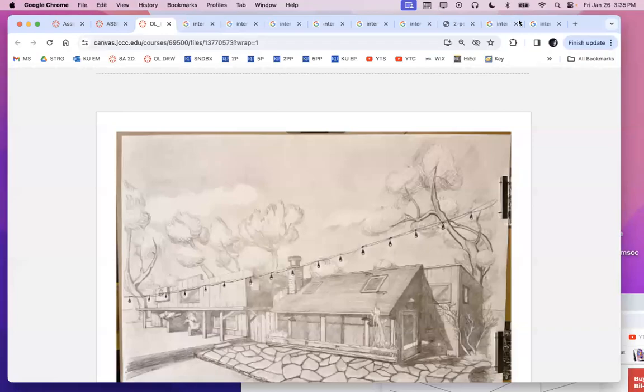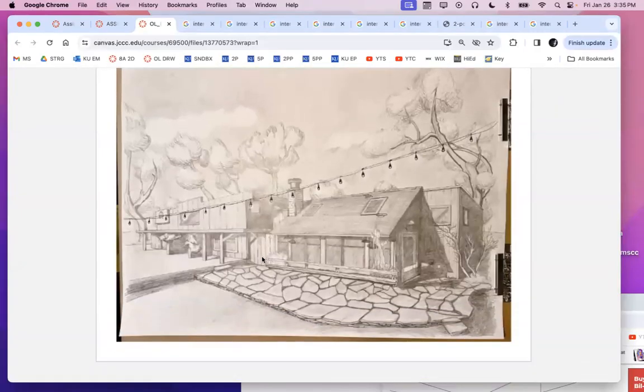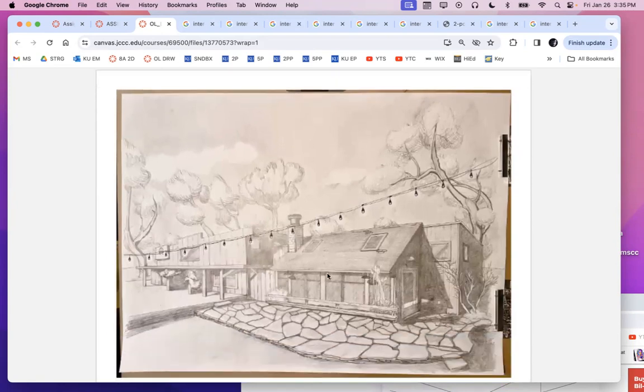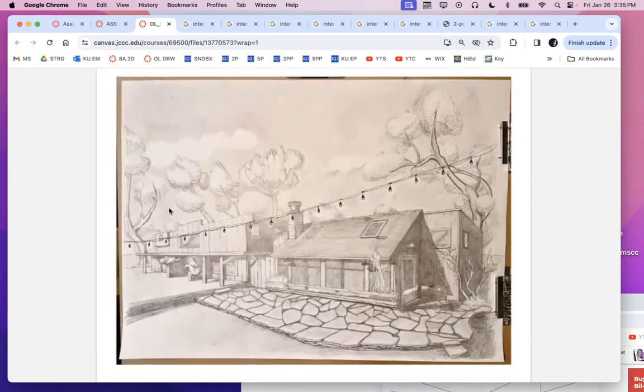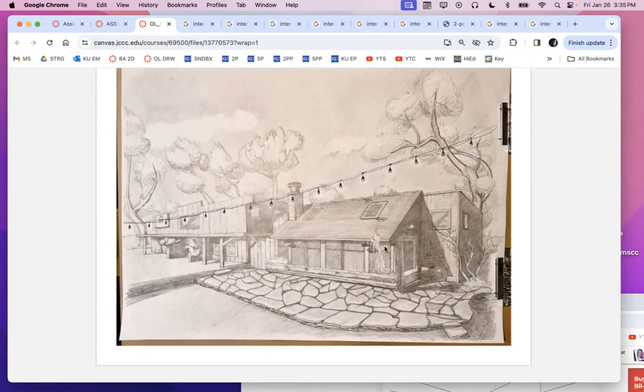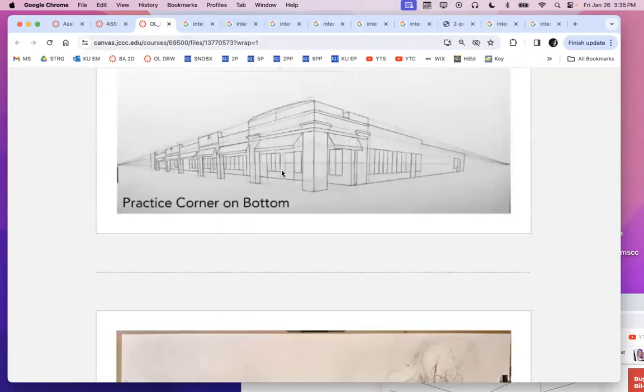And then when you do the final piece, what you want to do is a view where the building is on the horizon line, because if you're looking up at it, it starts to look weird. And if you're looking down from like a bird's eye versus a worm's eye, it starts to look a little strange, because when we see a building, we usually see it on the horizon line, because our eye level represents the horizon line, which is about here in this drawing, and that's usually how we are viewing the building. So make sure that the building is on the horizon line.